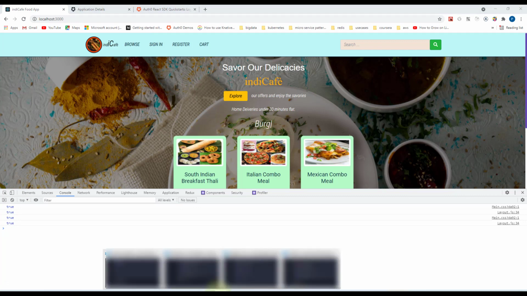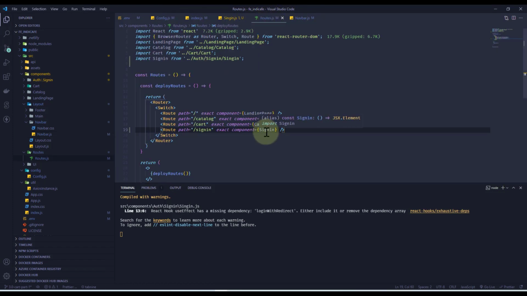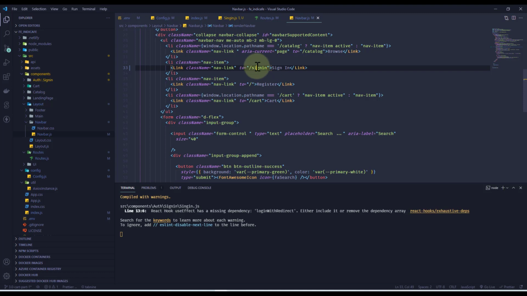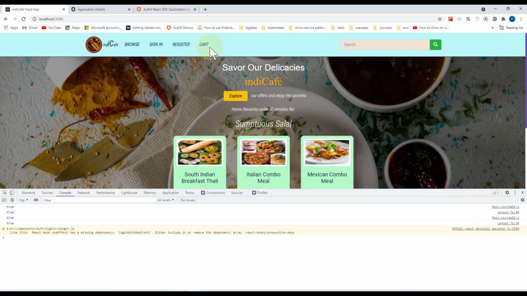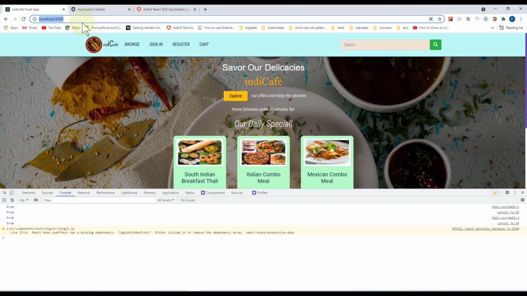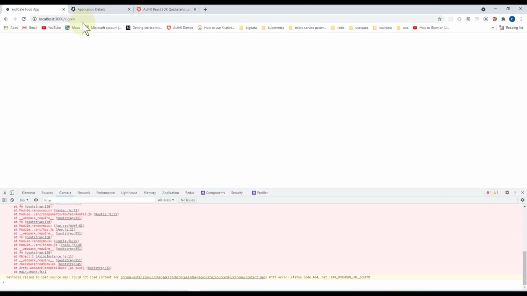Maybe we'll go ahead and look at the FE_cafe again. Look at the routes. Yeah, we have sign in here. I hope it's exact. Let's go over to the navbar. I want to make sure this is perfect. So if I hover on top of this, or maybe if I directly access this from here, SIGNIN, yep.